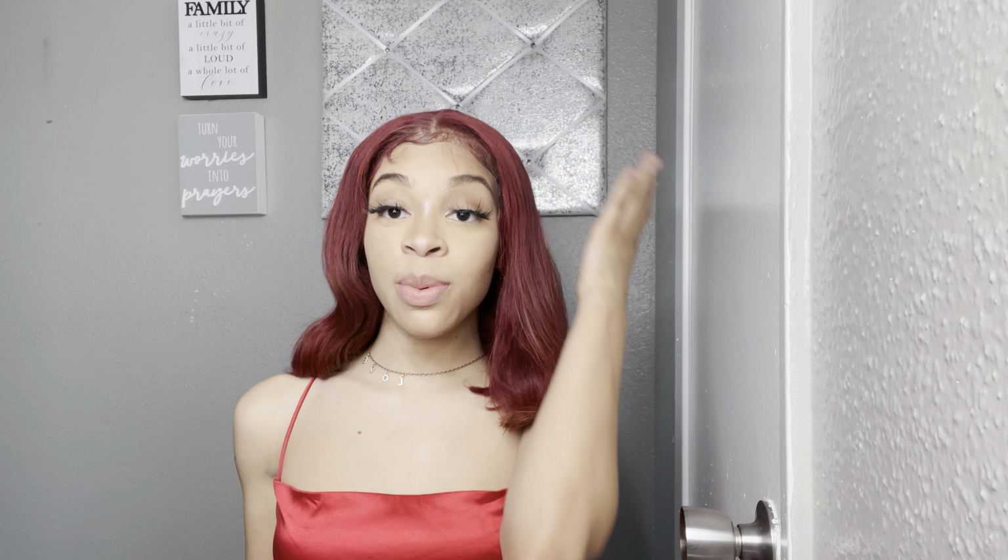So you guys, I know it's been a while since I've done a hair review. Something tragic happened, something stupid happened to my phone, so I had to get a whole other phone, hence why I have the 12 now. And I lost a couple hair reviews. I lost one for this red hair. I had to remake content for this red hair. I lost a couple more videos, you guys. I was totally devastated and I'm sorry, but right now we are back on the hair reviews.